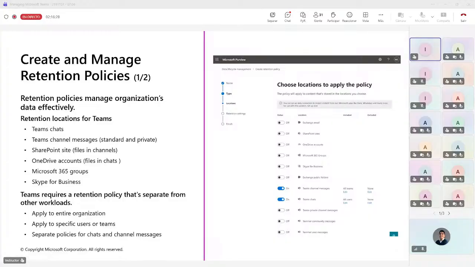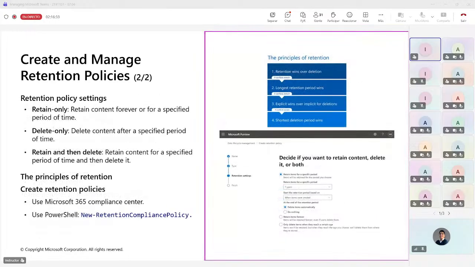So there are a variety of different types of retention policies that can be put on Teams. And then when looking at your retention settings, those policies will help you to hold to your organization's internal policies or internal regulation, your industry regulations, your legal needs, and delete stuff that's considered a liability, stuff that you're no longer using anymore. Okay, and so you can go in and configure the retention settings of the policy and choose how long you're going to retain it.